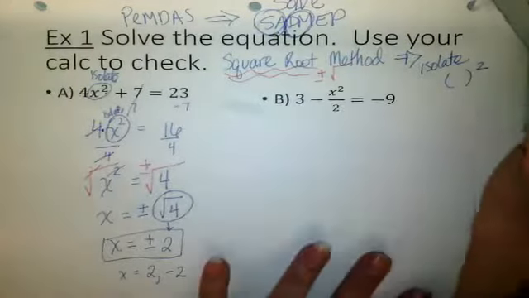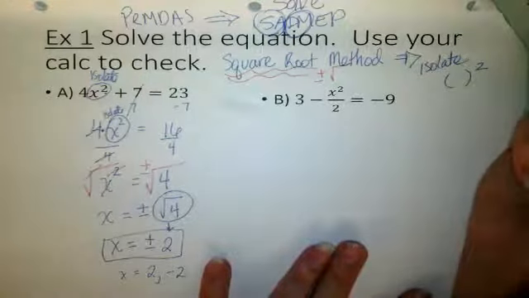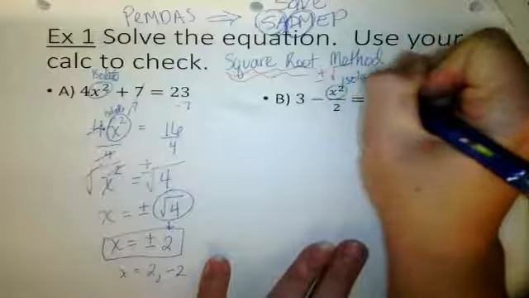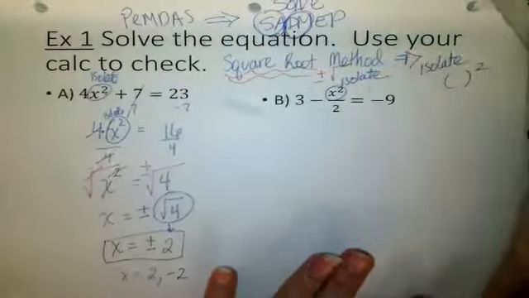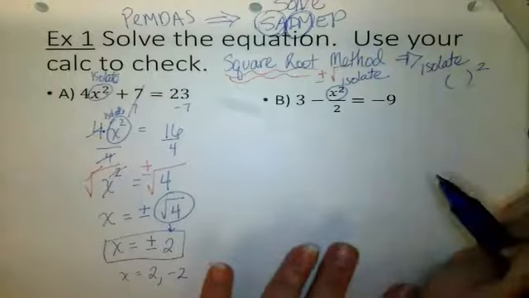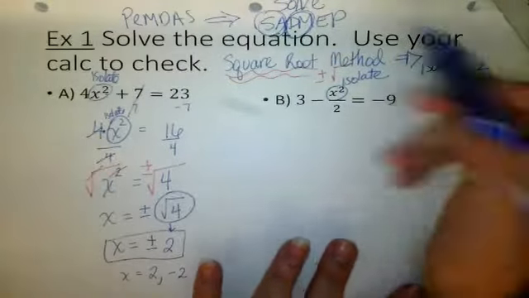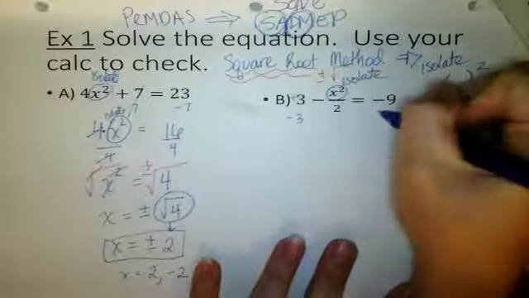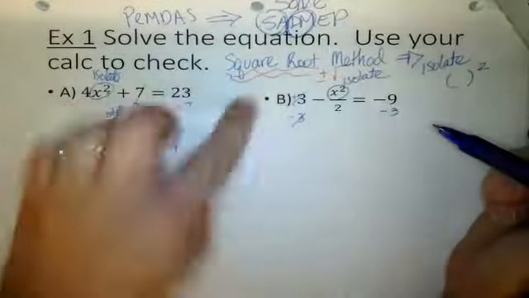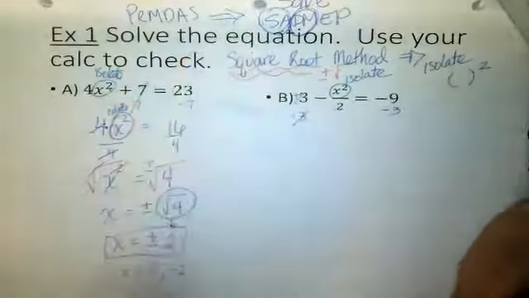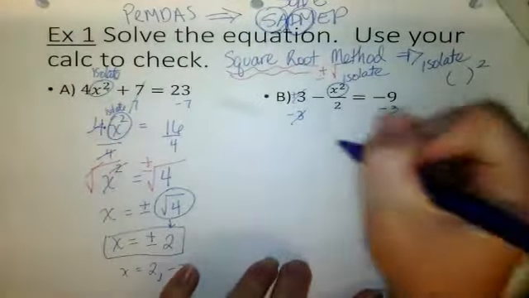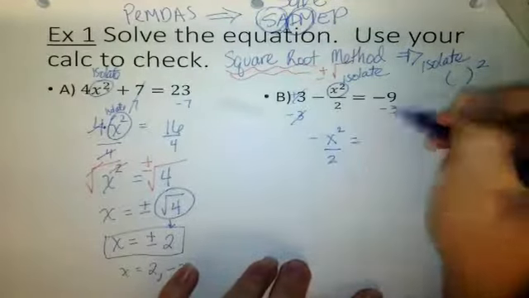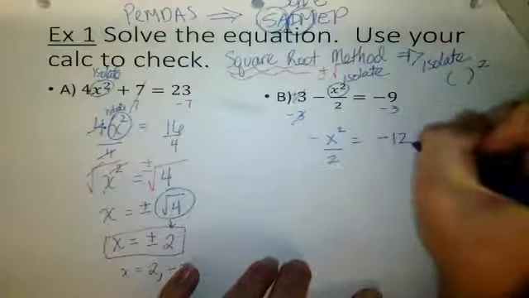Next one. What are we trying to isolate? The x squared. Yeah, this thing. We have a lot of stuff that we want to get rid of. I want that x squared all by itself. What are you going to get rid of first? The 3. Yeah, sure. This is a positive 3, so how am I going to move it? Subtract 3. Good. When I subtract that 3, that goes away, so what's left on the left-hand side? Negative x squared over 2. Good. Equals, what's a negative 9 and a negative 3? Negative 12. Good.